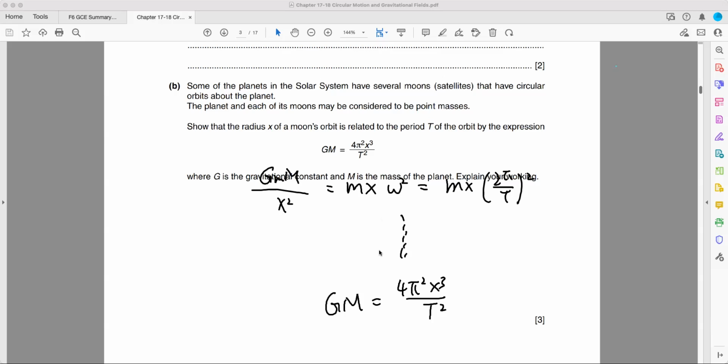You are not given this formula and need to show this formula. So I told you, you always need to relate the gravitational force with ma. A can be written as v squared over r or r omega squared. Then this is always your first step for questions. And then you just explain it and then divide and then do it by yourself and then get the final answer.